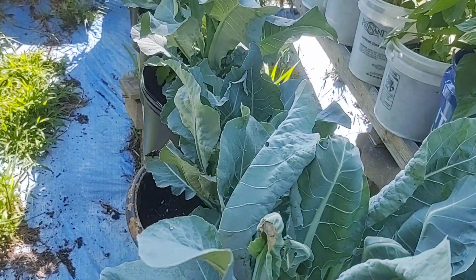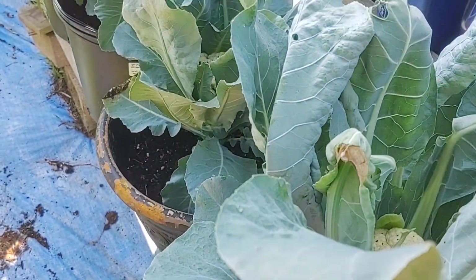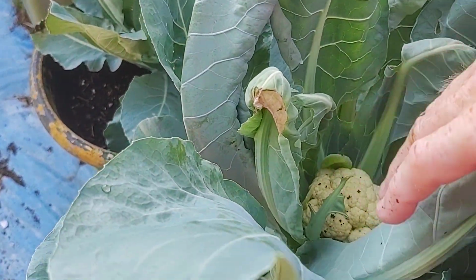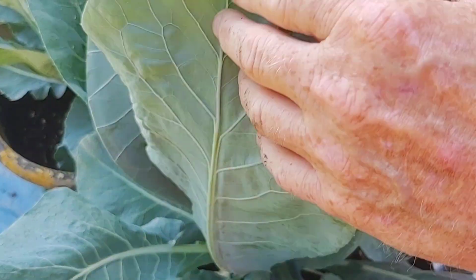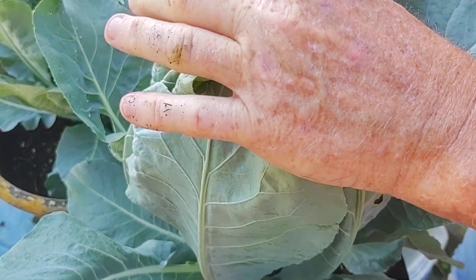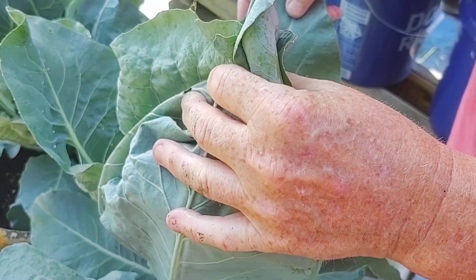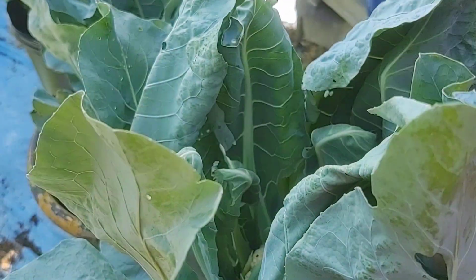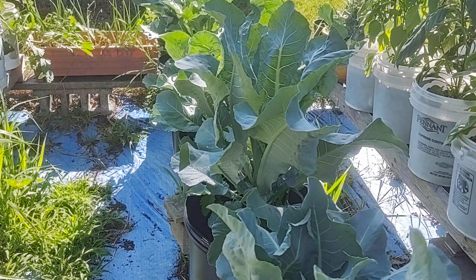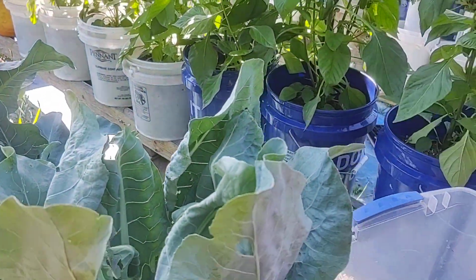But this stuff here is... These cauliflower, I may have to tie the tops up so that they blanch. Yeah, because that's how you blanch cauliflower too. You take the top leaves and you just kind of... Can you eat the cauliflower leaves? I don't know. I don't think so. But what you do is you put a rubber band around here to hold them together, and it blanches the head of the cauliflower white and keeps it from the bugs getting it too. It's pretty cool.